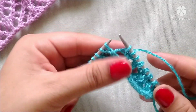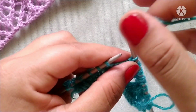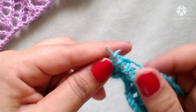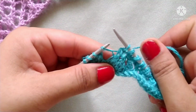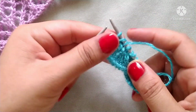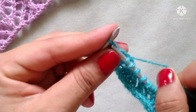At the end I have 9 stitches, so yarn over, slip 2 stitches on the right needle and we will do slip slip knit, then again yarn over, slip 2 stitches knitwise on the right needle, knit the next stitch like this, then pass the 2 slipped stitches over the knit stitch like this, then yarn over, knit 2 stitches together like this, then again yarn over, knit 2 stitches, 1 and 2.